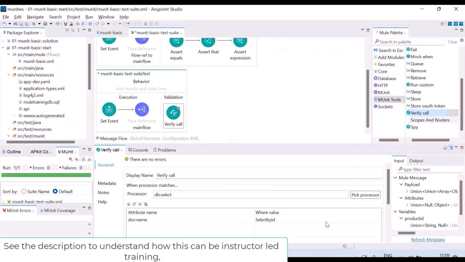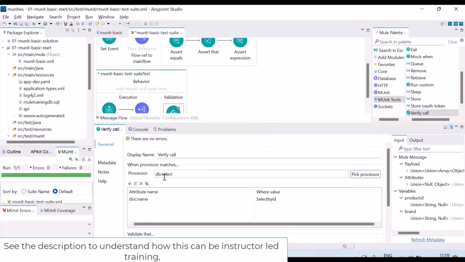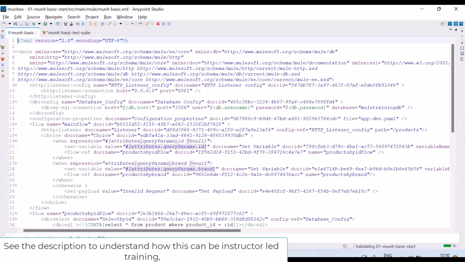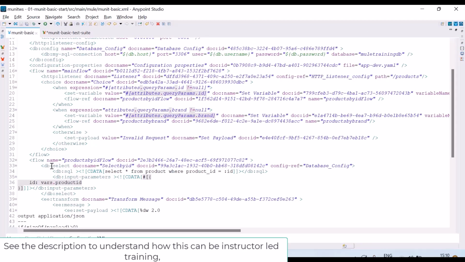Now I am saying that I want to verify a call to a message processor whose tag name is db:select, and that tag has an attribute doc name whose value is select by ID. If you see this XML, is this tag name db:select?